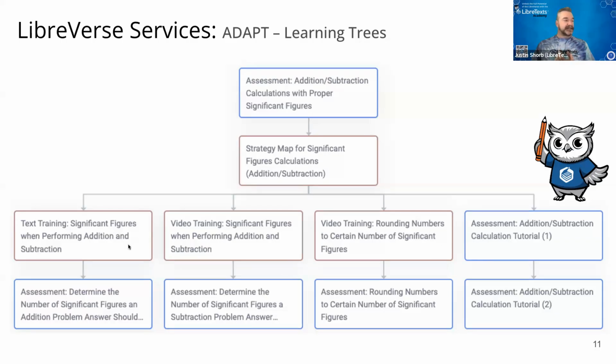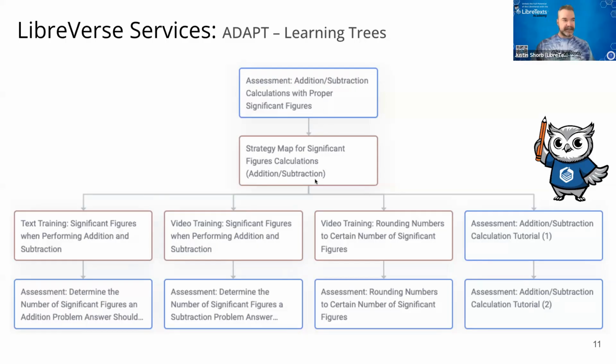At the end of each of these three, they then get another, smaller question that asks them to prove that they have learned this smaller skill. Once they've done that, they can go back and retry that original question. Or in the fourth example here, this just gives you two small sample questions, and if they do both of these practice questions, then they can go back and retry that first one. So this is a learning tree.